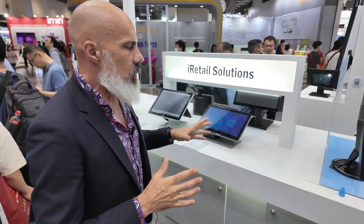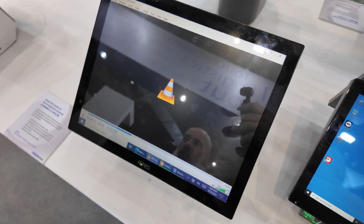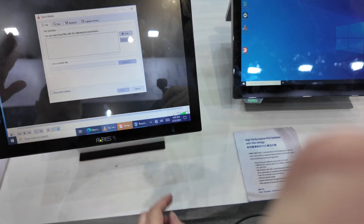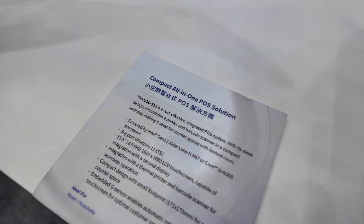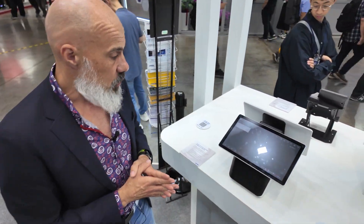People like to have an idea how good the sales are going in the shop. Actually the market today is so complex because we need to have a seamless experience for our customers. The customer journey has completely changed and probably is going to change even more because the point of sale was the only solution until a few years ago — and now we have the mobile, the smartphone, the website, click and collect as well as the service. Here we have other two models from Oressu, and here is the new one launched by Advantec as an all-in-one including the printer, the barcode scanner, as well as the second screen. We have the version with Android as well as the version x86 for Windows.